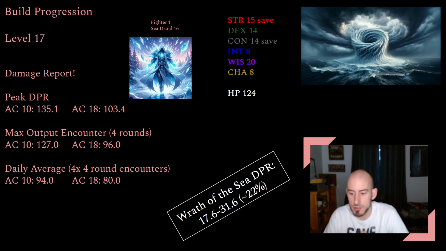In terms of this level, our Wrath of the Sea damage per round in theory has doubled up to 17.6 against enemies with a plus 8 to their constitution saves, and 31.6 against enemies that don't have any bonus whatsoever. If we look at that 17.6 number at this point across our daily average, that accounts for just right about 22% of this character's total damage output.